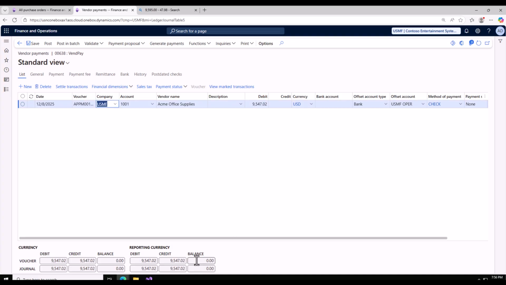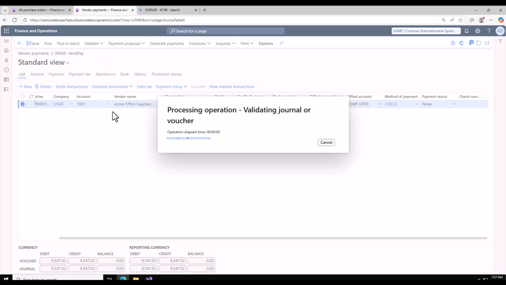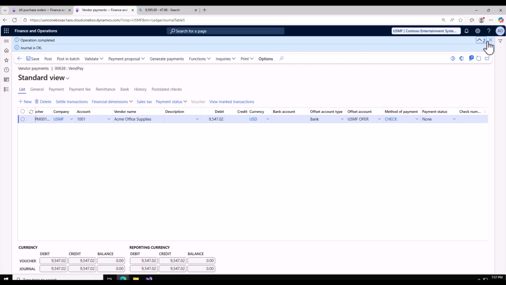With this total debit, the balance is overall 0, so we need to maintain it. And here you see this is the actual amount, the offset account is this, and here you can provide the check number in case. Okay, let me try to validate it. Okay, so it is validating.